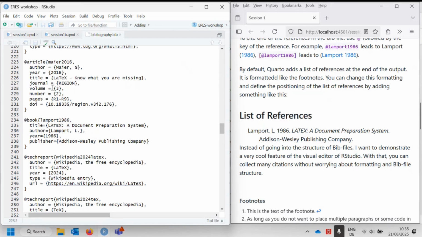For example, take the entry for journal and put this in italics, then specify the volume, forget the number of the journal, but add the pages, and so on and so on. When it's a book, then it will be formatted in a different way, and so on. So if this formatting has to change from one run to the other, or if you reuse the bib file in some other publication for some other journal, then these changes in the formatting will be adjusted automatically.